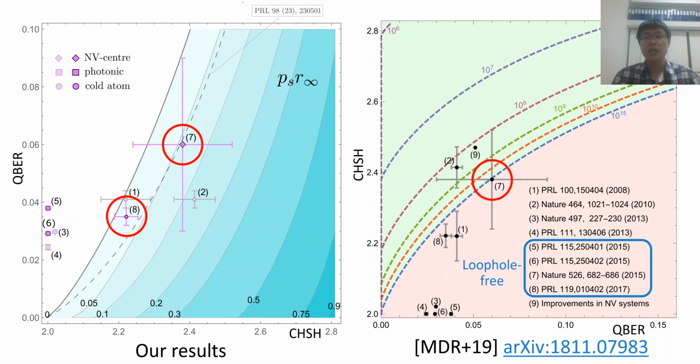But of course, the natural question here is whether the key rate is still positive after we take finite size effects into account. And this is important because the different experimental implementations have extremely different sample sizes. In particular, the photonic experiments tend to have much larger sample sizes than the NV center and cold atom experiments. So in order for there to be a fair comparison, we should probably do a finite size analysis as well.